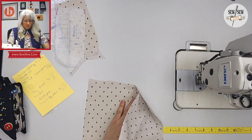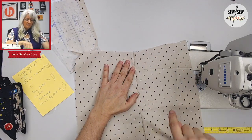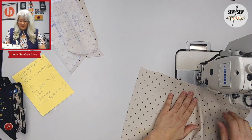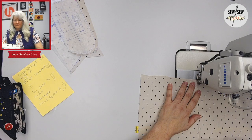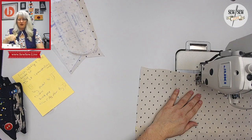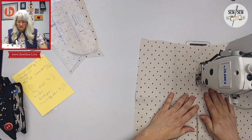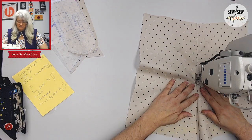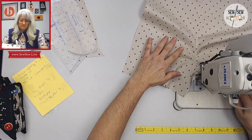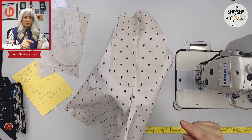And then we're going to top stitch this whole edge right here on the left front. I feel like this is one of the things that gives your pants the most professional looking fly, if you do this top stitch right here. It is kind of the difference between a lot of other patterns doing flies. All right, so now we've top stitched that. See, this is hanging loose. That's the top stitch right there.